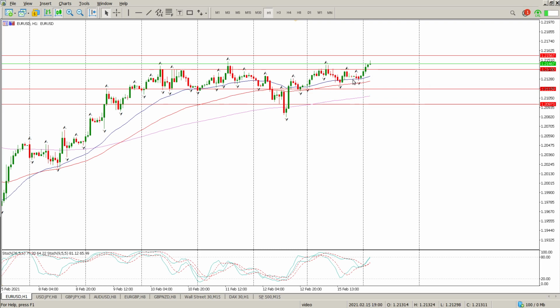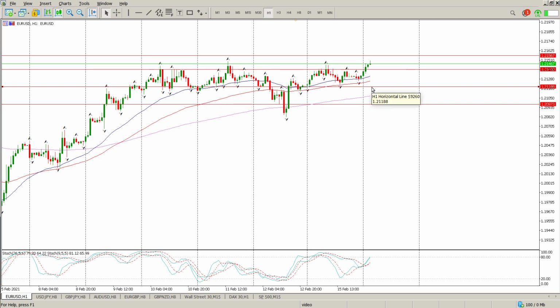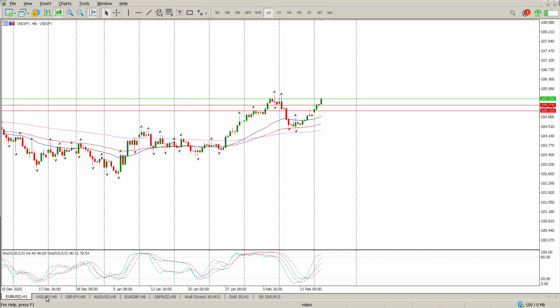Often when there's a public holiday, price will come back and test the levels that were in sort of the public holiday trading session. So 121,159, and I can actually fine tune that a little bit higher to this kind of area here, which hadn't been tested. So that's 121,188. So I'm looking for a pullback, and then we're looking to buy into that.